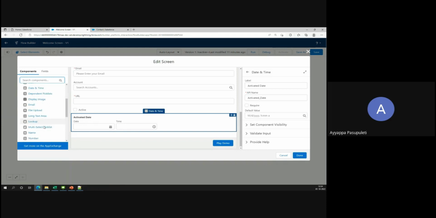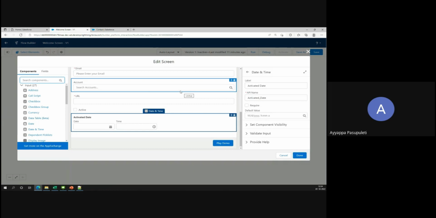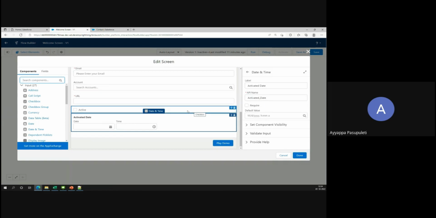Yeah, if you want to display an image, the earlier screen which I showed you, I just copied and pasted that image. But if you want to show an image which is available in the static resource, you can do that. There is an option called display image. You can drag this one.